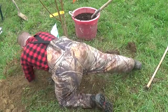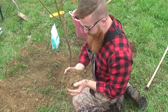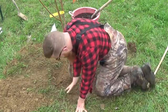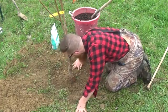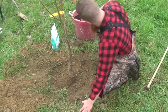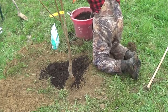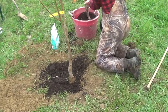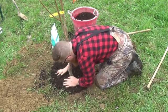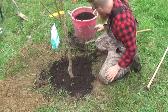Remember, I'm avoiding adding the leftover clay because clay is hard for the roots to grow through — we'd rather have loose soil. That's a big reason why we dig such a deep hole when we plant our fruit tree. As for this basin I have here, some people say you should have it and others say you shouldn't. I go halfway — six of one, half dozen of the other. So I'm filling this in with mulch, keeping a kind of basin underneath, but filling it in with mulch so it's level with the ground.